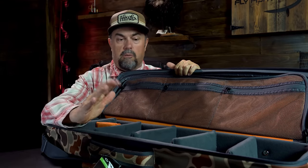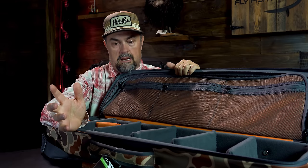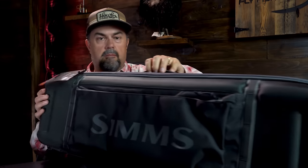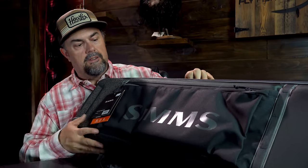So this is kind of your carry it all. You could put a ton of things in this. It also travels well, very sturdy, has straps to carry and a nice handle to carry it on. I like the color scheme on this one. Anyway, these are great to carry a lot of things. This one from Sims is nice too. This is the Sims GTS Rod and Reel Vault.